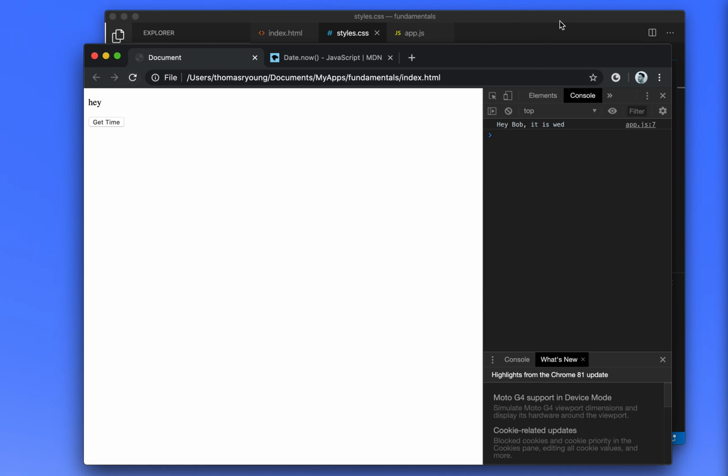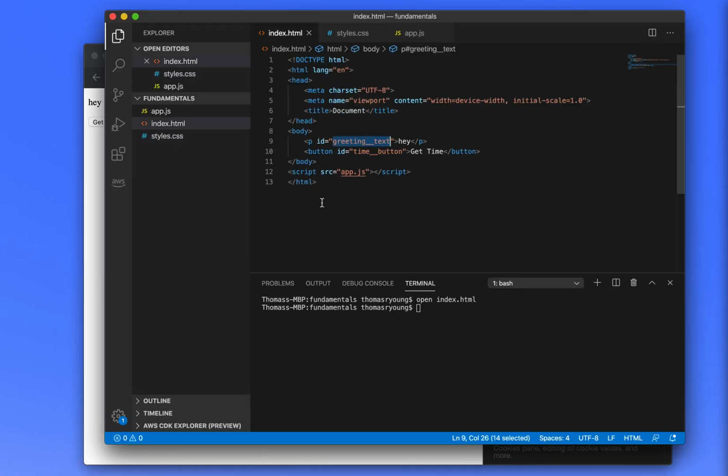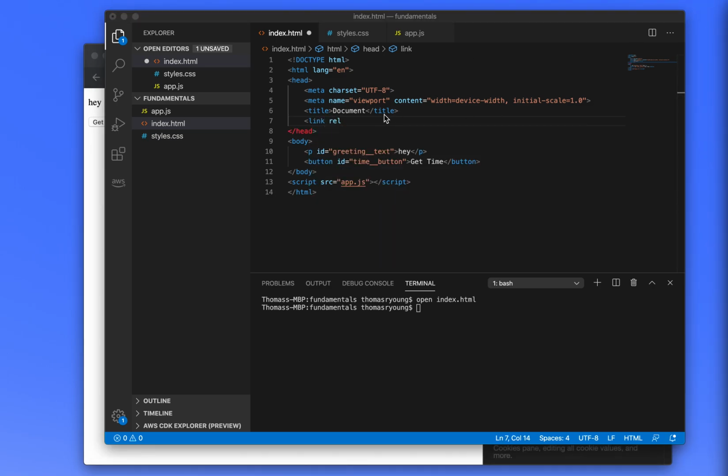Oh, nothing happened. And if you guys remember an earlier video, it's because we did not reference our style sheet in the way that we needed to reference our scripts in our app.js file. So let's go ahead and knock that out. We'll do a link with a rel attribute.